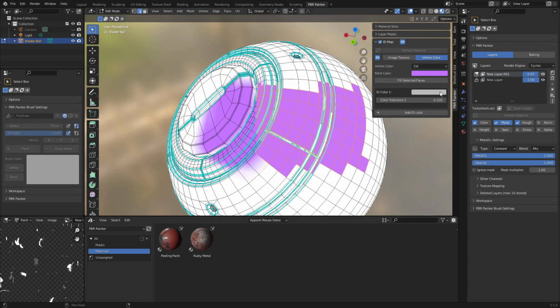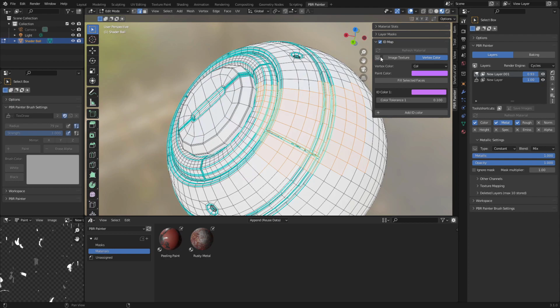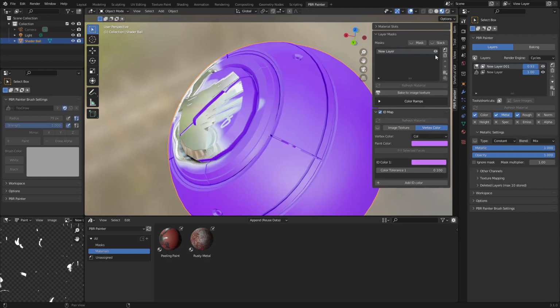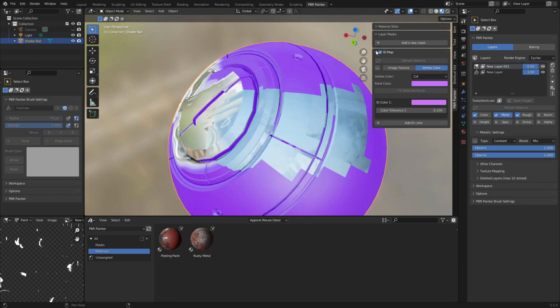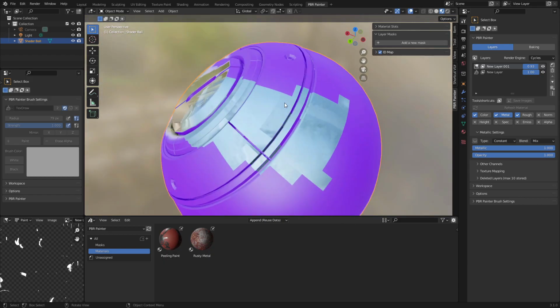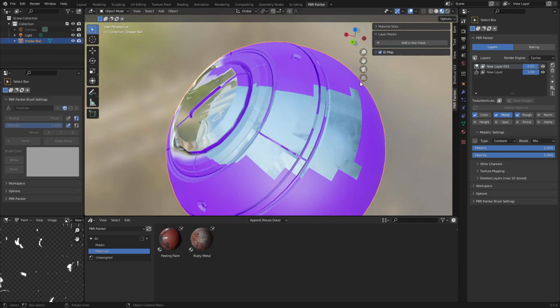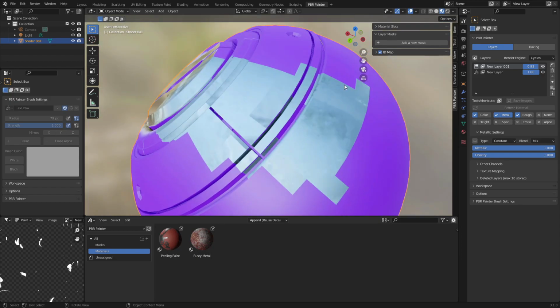And now I can grab that color with my ID color, and that will basically mask this current layer with only those vertices. If I turn that off, I need to delete this mask, as I had that previous mask in there. What we can see is it's now masked the current layer with that ID map, where it's just picking out the vertices that are included.